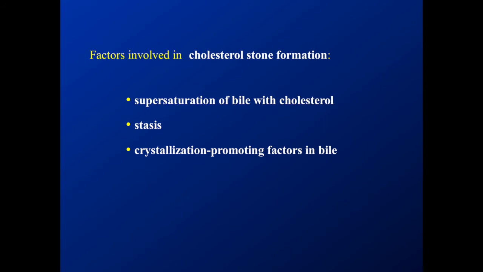So here are the factors involved in cholesterol stone formation that we're going to talk about. Basically, cholesterol is very insoluble, and it is maintained in solution in micelles. But at some point, the concentration of cholesterol can be too much, and it can yield out, starting stone formation. But also stasis of the gallbladder, if it's inactive for too long, can cause crystallization of stones. And then you have crystallization promoting factors in bile that can occur as well.